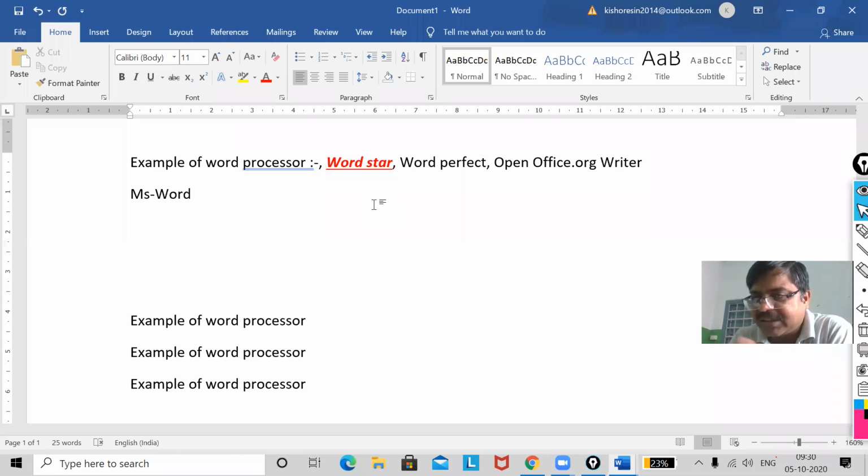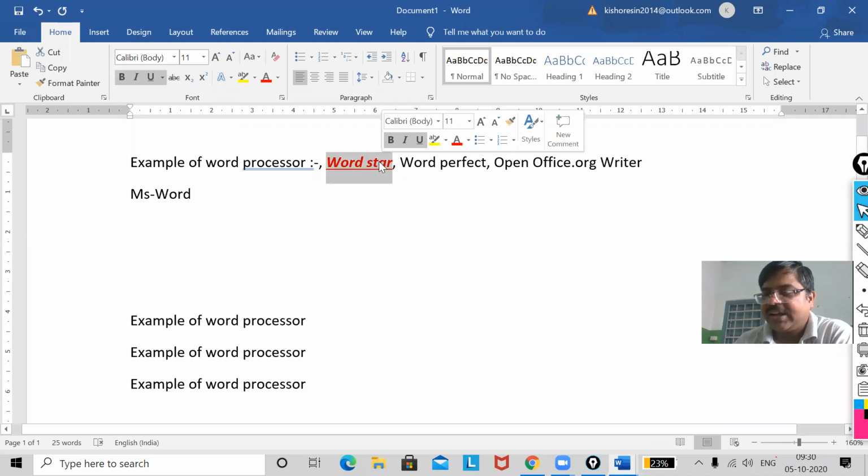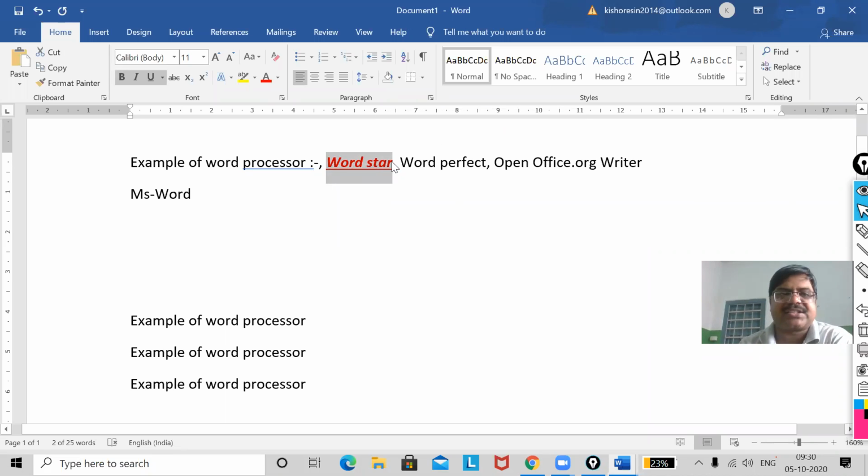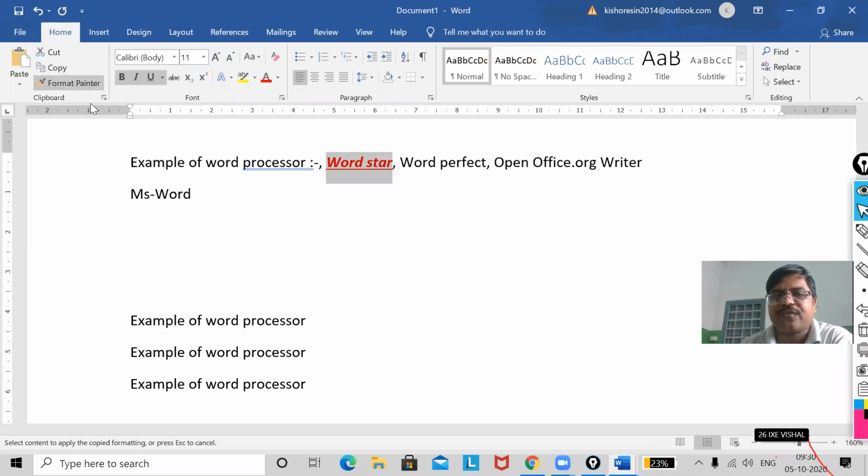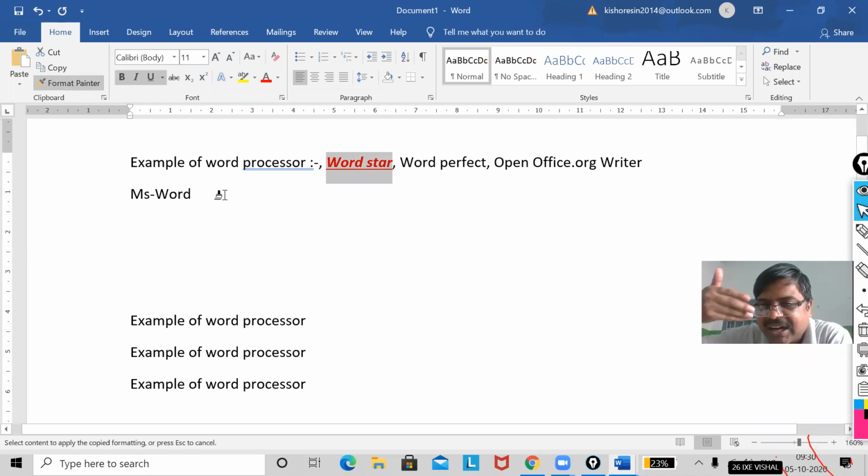Here in Word Star I did bold, italics, underline, and color change. So I will select this text and click on format painter. What has come? A brush has come.